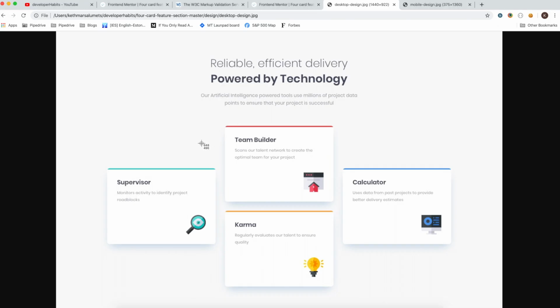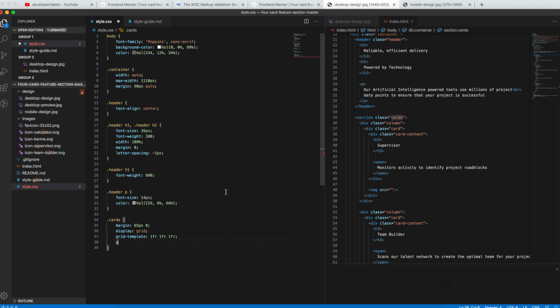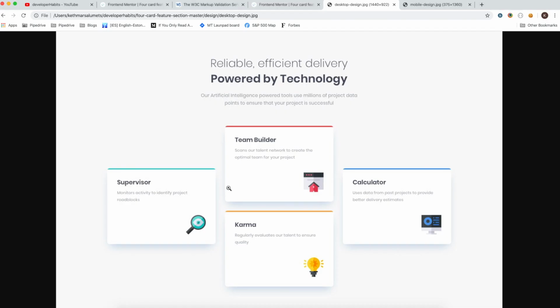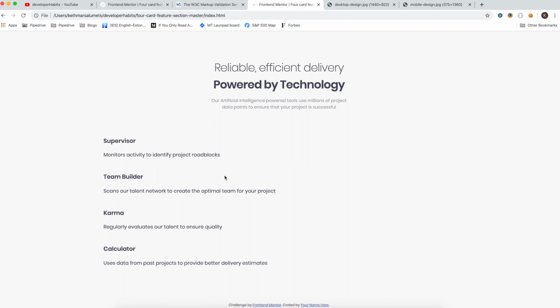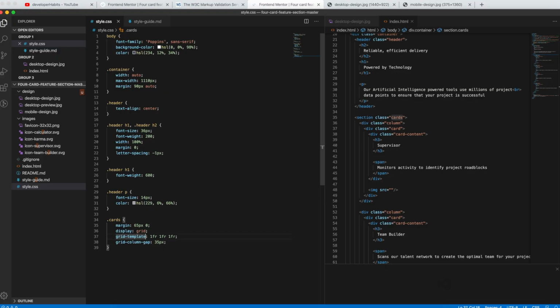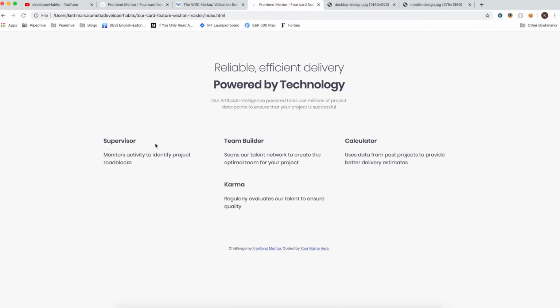The columns will have some column gap. Okay, let's make it 35 pixels. Grid column gap will be 35 pixels. Yay, we have our columns.